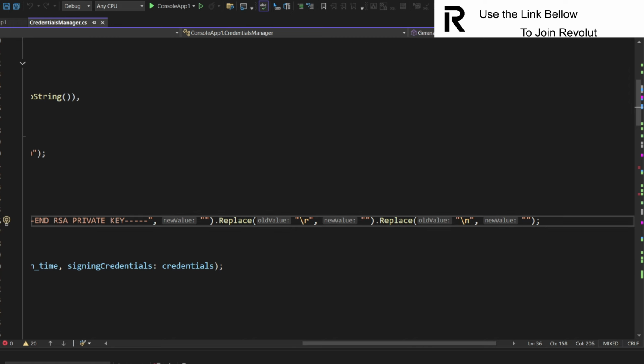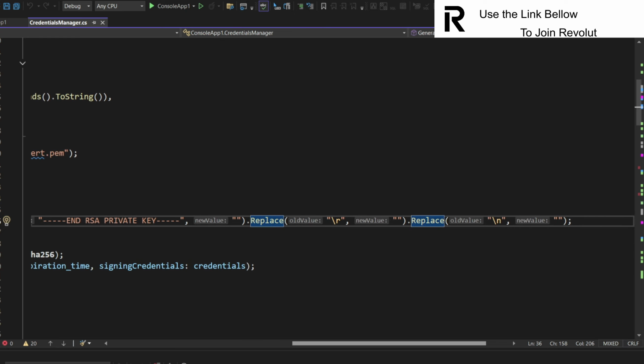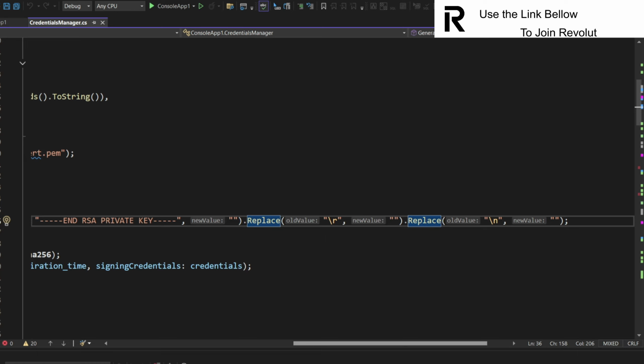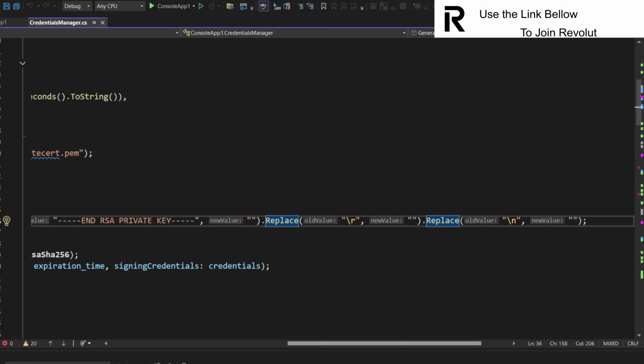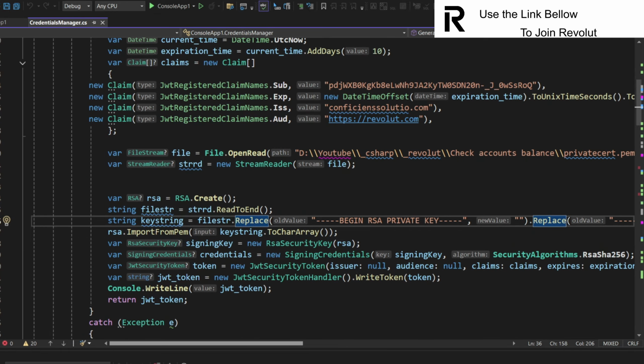We just use replace. In this case, you can use other arrangements as well, but I find that this works. There are libraries and other arrangements you can use in C# that are specifically for this kind of handling of a certificate, but it doesn't always seem to work all that well. So I think this way is very straightforward, very simple, and it certainly works quite well.